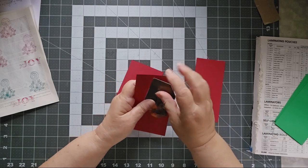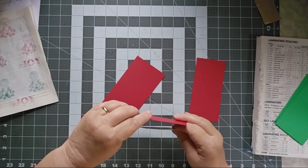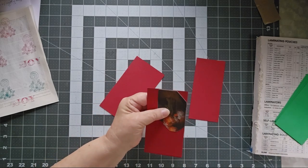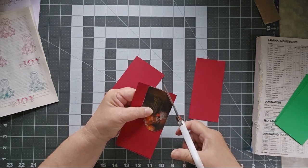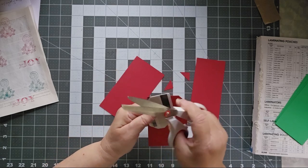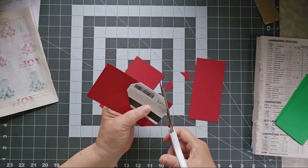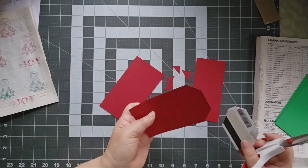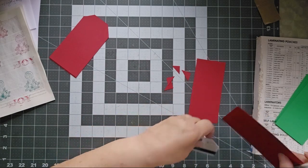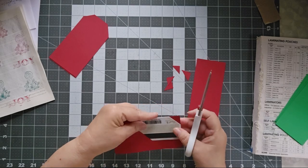I have my card here. This is a little trick, if you have not been doing this, it's easy. If you have an old plastic card, hotel card, old credit card, this was an old store card, it's very easy to just snip the edges. And now I have tags. And I'm doing 2 at a time because I'm lazy. And no, I'm efficient. There we go. I'm efficient.